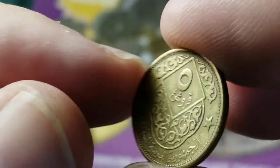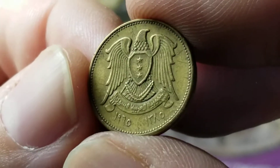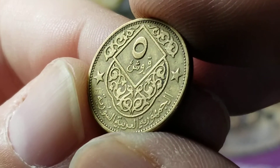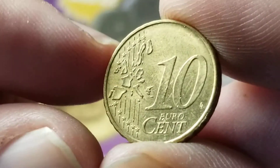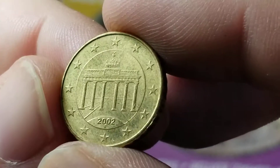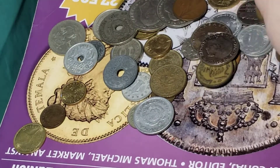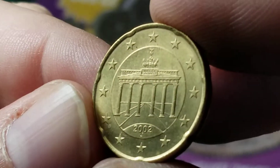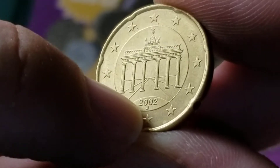Another Arabic coin — any time I see this eagle with zero, two, or three stars on it, it's usually going to be from Egypt or Syria. That one has a date of 1970, and the circle at the top means it's going to be a five denomination. Here's a 10 euro cent — I think that is Germany, and that is going to be the Brandenburg Gate on that coin. And here's a 20 euro cent, also from Germany with the Brandenburg Gate — very similar design, just a little bit bigger. One way I can tell is German coins have multiple different mint marks — the last one was an F, this one is a J.